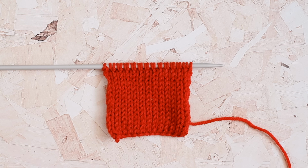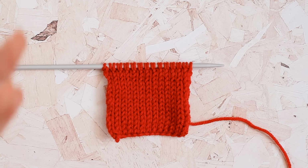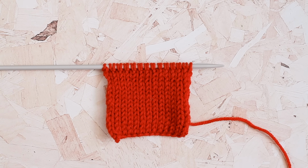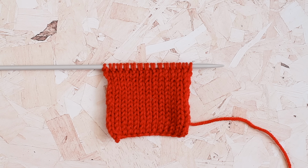So lifelines are basically a way to save your work. If you make a mistake, you can rip back your work to the lifeline and then just start knitting from that point, rather than having to rip back all the way to the very beginning, which is very, very sad and devastating. So with stitches like double stockinette stitch and fisherman's rib, lifelines are very important. I would not recommend that you knit either of these stitches without inserting a couple lifelines into your project, because it is a real pain in the butt to rip back your work.